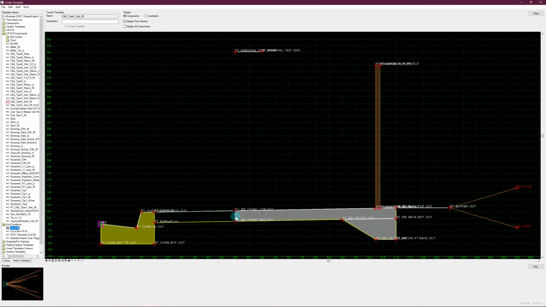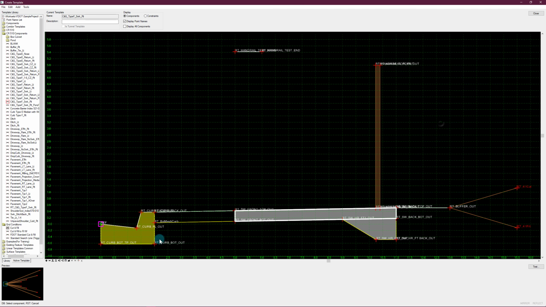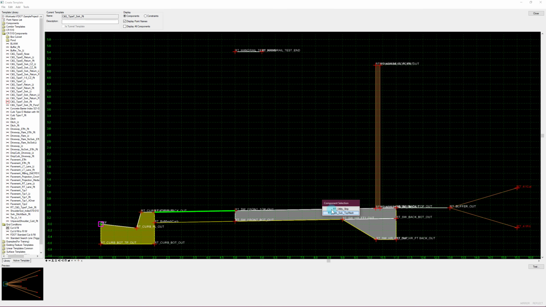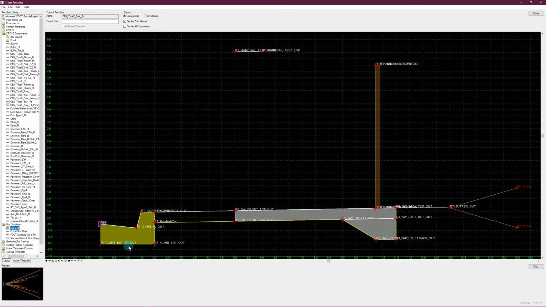So sometimes I will do that with some of my components here. Like I'll make the curb a child of the utility strip, for example, and the utility strip is a child of the curb, and so on and so forth. So you start with the element that everything is based off of and work your way out. And that way, there's some tricks you can do later that will make that useful.